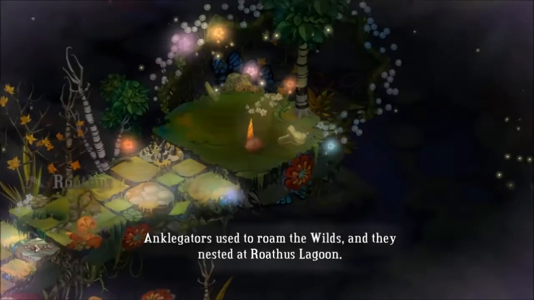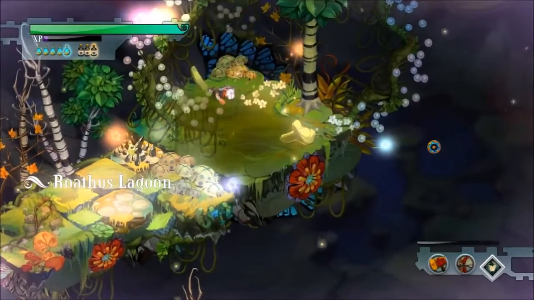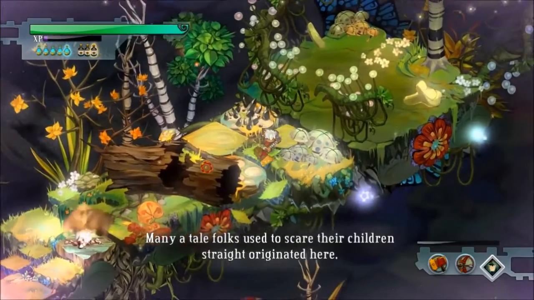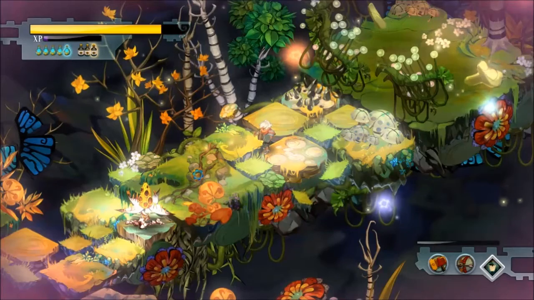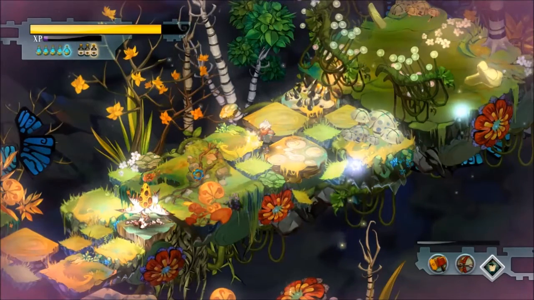Maybe soon. Anklegators used to roam the wilds, and they nested at Rothes Lagoon. So many a tale folks used to scare their children straight originated here. So this time we'll have to do with Anklegators. Or one of them at least.